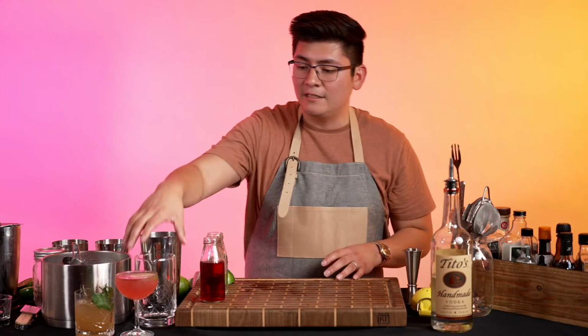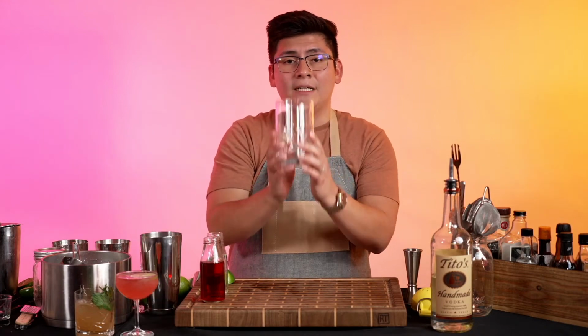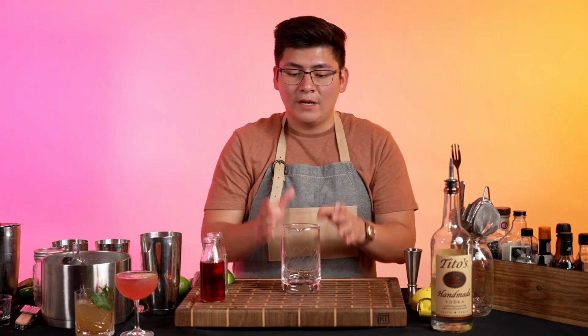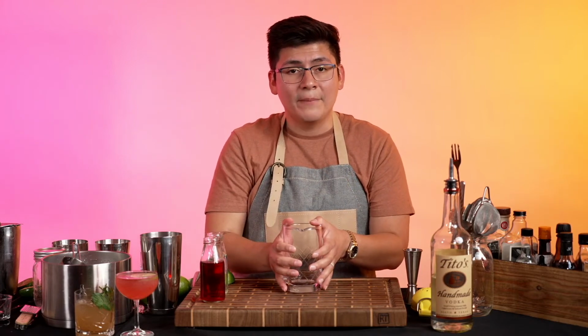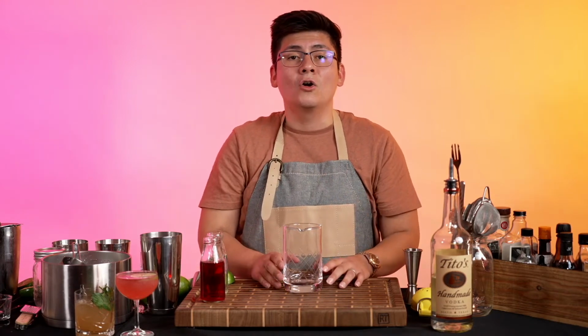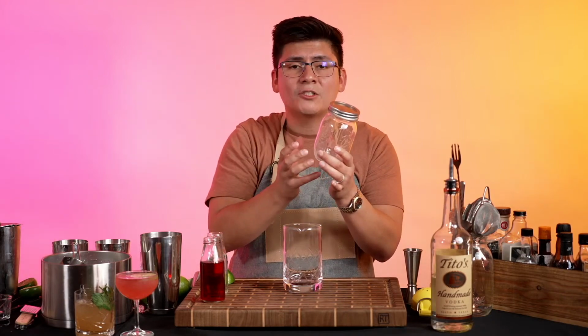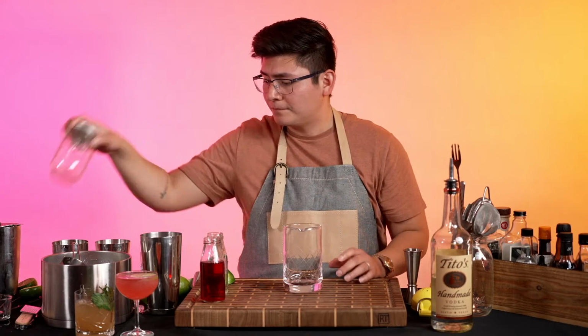So what we're going to need for this is actually a mixing glass. We're not going to shake this cocktail. We're going to stir it. Now, if you don't have this mixing glass, that is fine. Go grab a pint glass. Maybe grab a mason jar, something that's round, so you're able to stir.